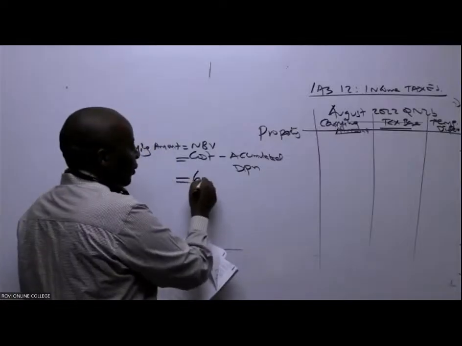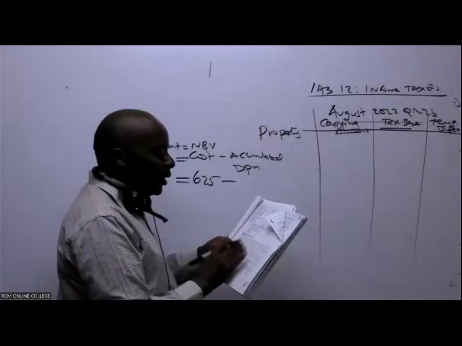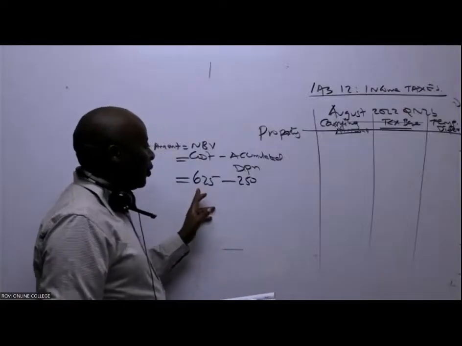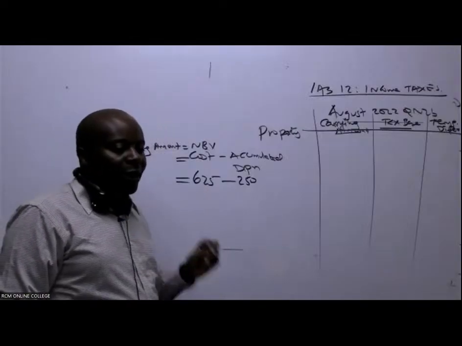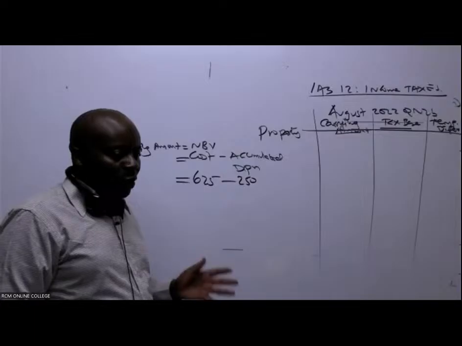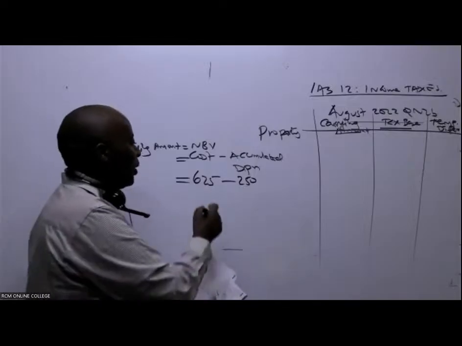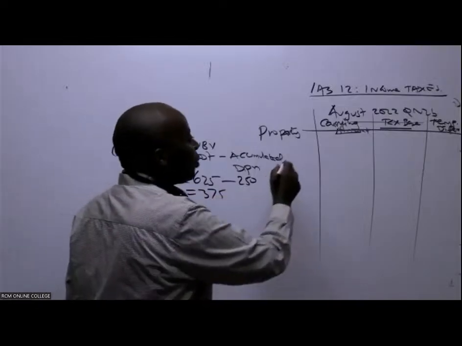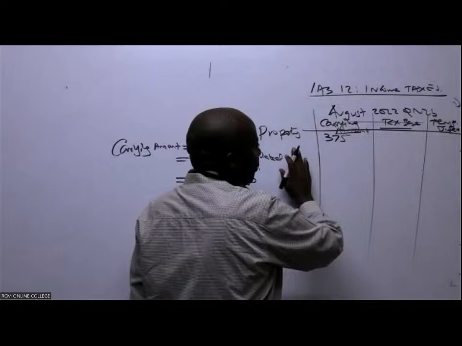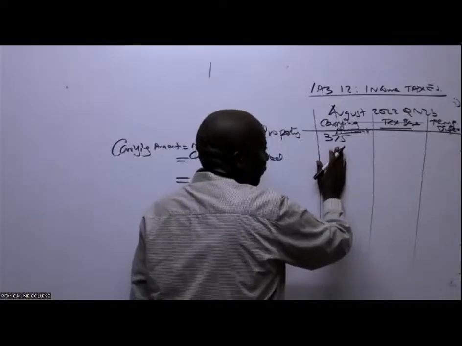All right. So now the cost, this particular property cost us how much? The cost is 625. And to date, we've been able to charge depreciation of 250. So can somebody give me this value? 625 minus 250 gives me what here? Somebody is telling me that this should be 375. So this is what I should really bring here. However, later on we shall be seeing what is happening here. So for the property, plant, and equipment, the carrying amount at the moment, before we look at the revaluations, is 375. We leave it there.